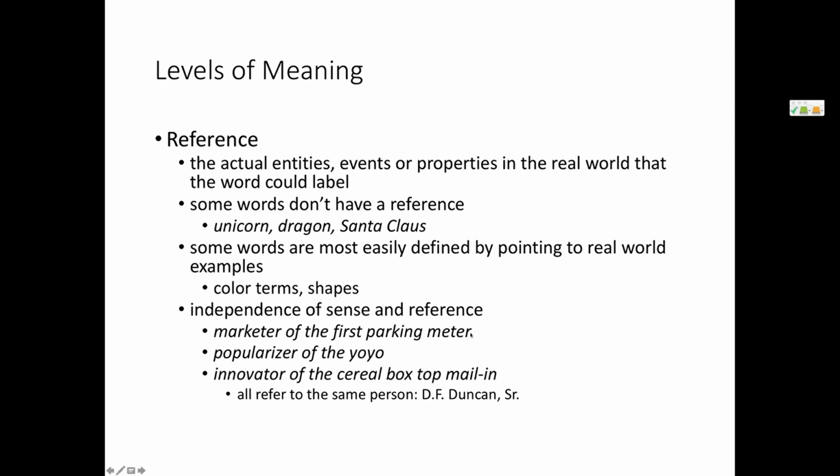Okay, so this is the reference. They all refer to him, but this all has different senses. Okay, and I'm sure that his kids refer to him as dad, and his wife refer to him as honey or sweetheart or whatever. So one word can have many different senses and references.